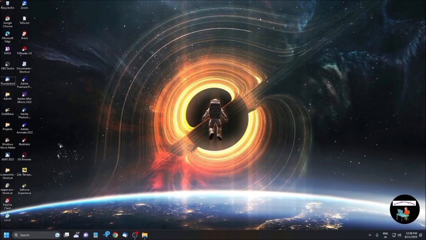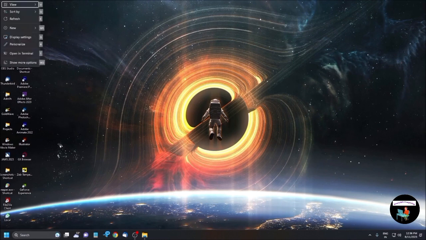To unhide your this PC icon, you need to do a few steps. First, you need to go to your desktop by pressing Windows plus D. Then press Ctrl plus spacebar to unselect an item. Press Application. Pop-up window. Now use down arrow until you find the option called Sort by, Refresh, New, Collapse, Display.